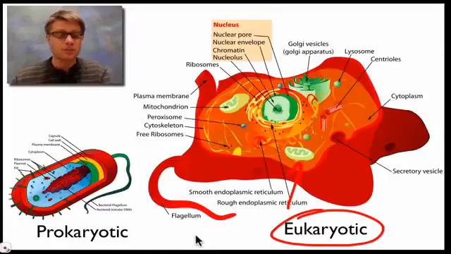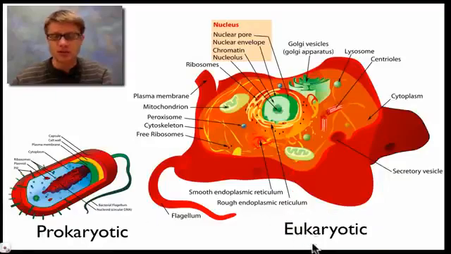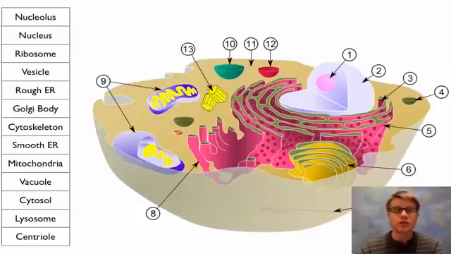And so basically, prokaryotic cells are simpler. I'll talk more about them when I talk about bacteria, but most of the time in this podcast I'm going to talk about eukaryotic cells. This would be an animal cell, I could tell right away. And so let's kind of look through an animal cell. So basically these are the major organelles that are found within a cell, from the nucleus all the way down to the centriole. And so what I'm going to do is go through it, show you where they are, talk about what they do, and then you probably want to review at the end and go through all of them and see how much of the information that you actually picked up.